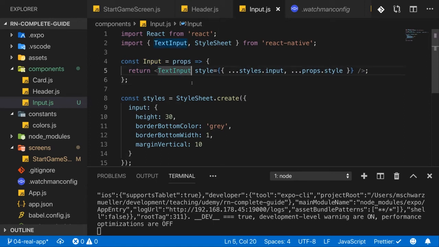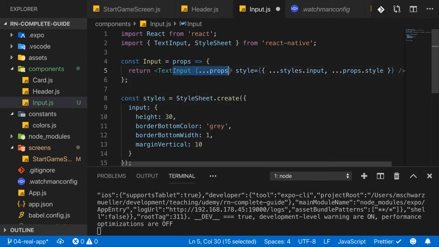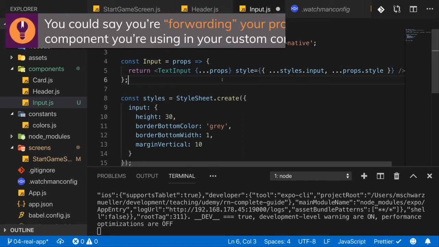The cool thing is React, and that's not React Native, that's just React and normal JavaScript, has a syntax for that. You can take your props you're getting and spread them on your component like this. The syntax might look a bit strange, but what it in the end does is it takes all the props you have, all the props you set here, and basically adds them to your component as props.